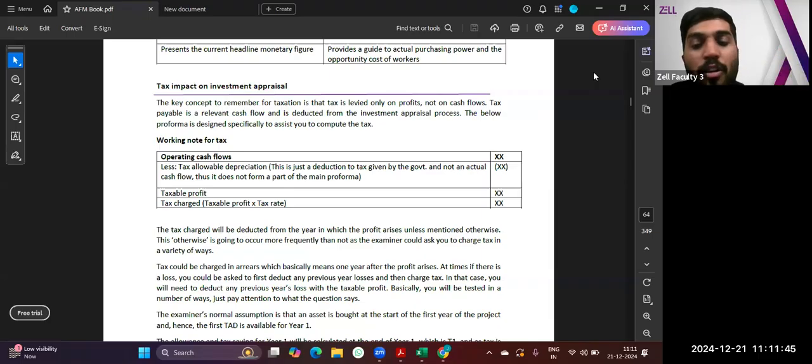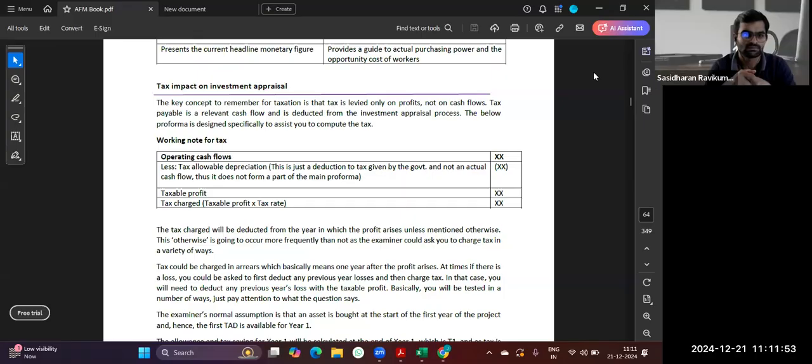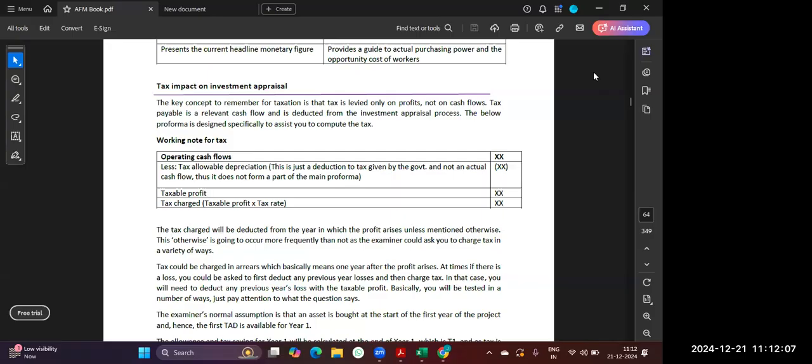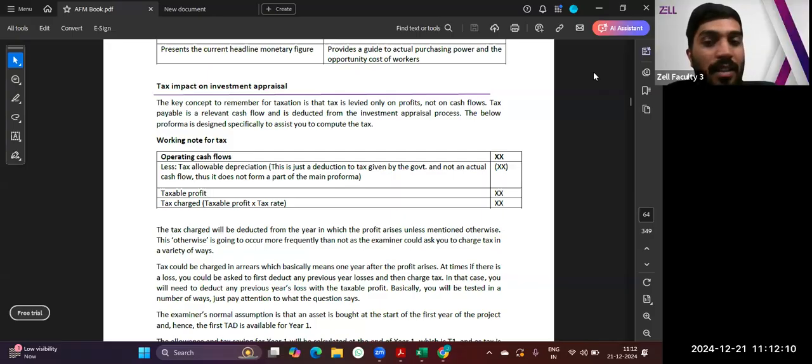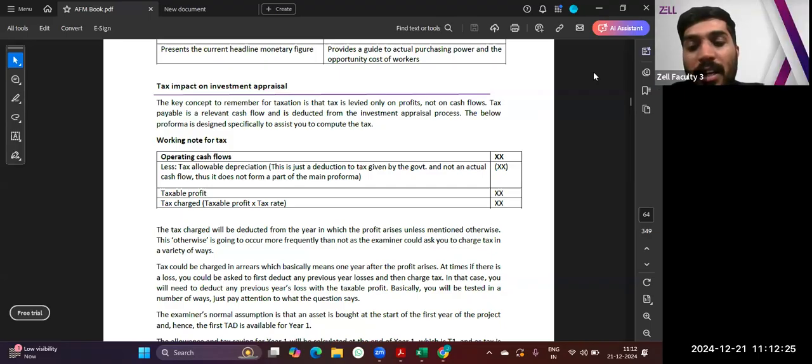Clear? What do you mean by tax allowable expense? Deductible for tax. That means on the income, for every depreciation, I can bring down my profit to the extent of depreciation, and on that, I have to pay the tax. Correct? Profit minus tax. I can bring down my profits to that extent, because it is allowable as per the tax. Clear, everyone? Any questions still here?